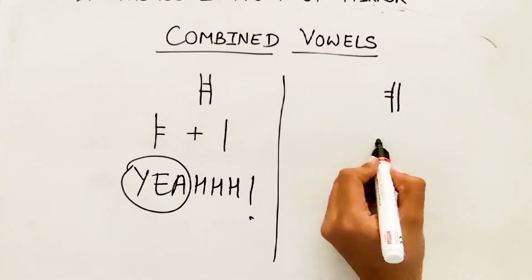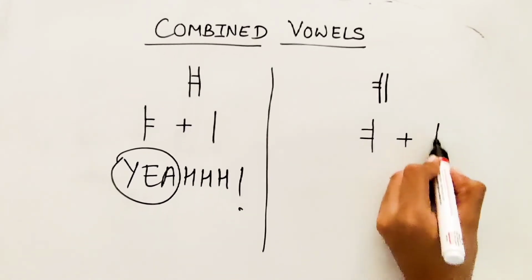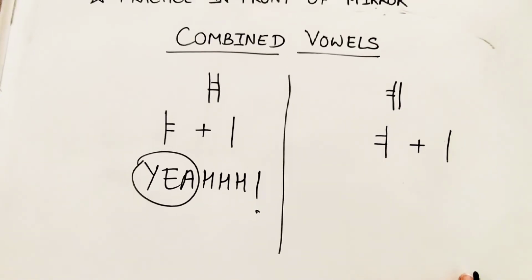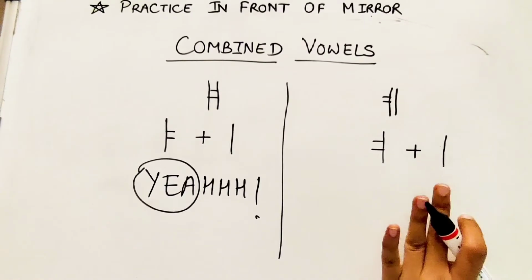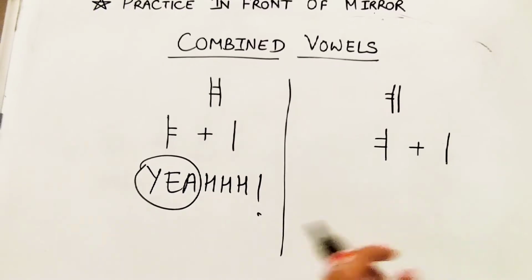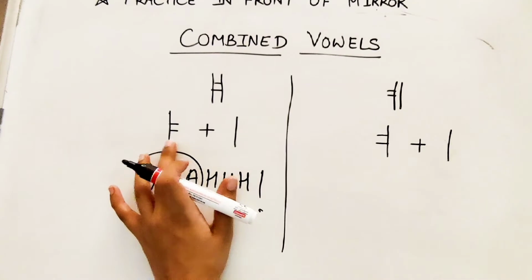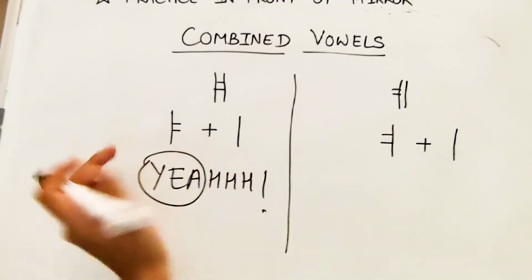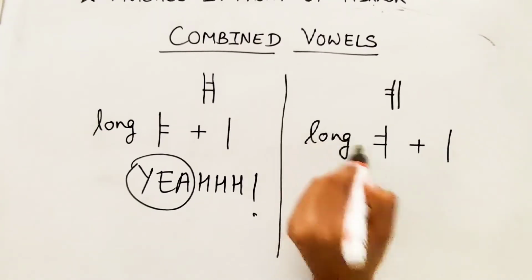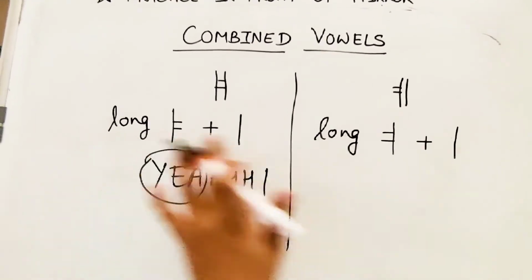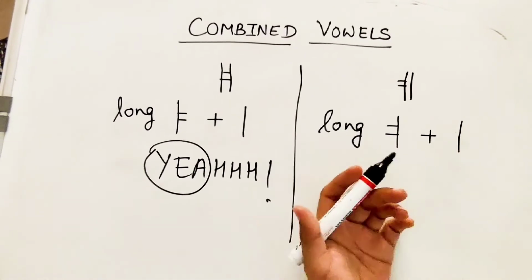Moving on to the next. This is a combination of yaw and e. Now if you notice, yaw is also a long sound. That is why both these vowels can be confusing, because ya and yaw both have a long sound. And when you combine them with another basic vowel, you don't see much of a difference, right? But when you use English words to remember these sounds, you will definitely see a difference.